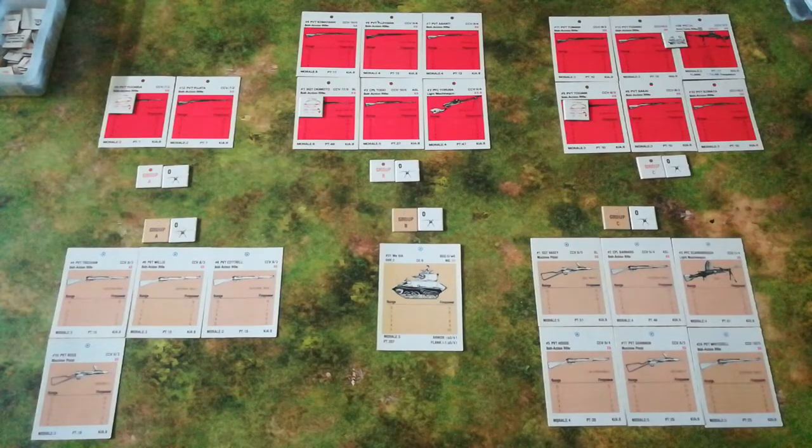The Japanese national traits include a very tough squad. Most squads in Upfront break if they suffer 50% casualties, but the Japanese have to suffer at least 75% casualties before their squad will break. They have an ability to conduct Banzai charges, which can be quite lethal at close ranges — it allows Japanese units to enter close combat without the need to infiltrate, and any group performing a Banzai charge has its pinned members automatically unpinned as if a rally card was played.